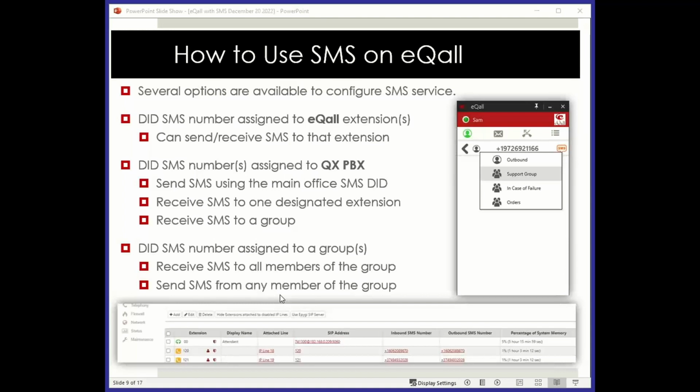Let's say a customer sends a text to the sales SMS number and says, hey, I need pricing on X product. It opens up a conversation among the sales staff. Anyone can reply, and everybody will see the reply of everyone like any other conversation. And that way you can take care of that customer, and you don't have to do it with individual SMS. So very flexible in how you can do this.